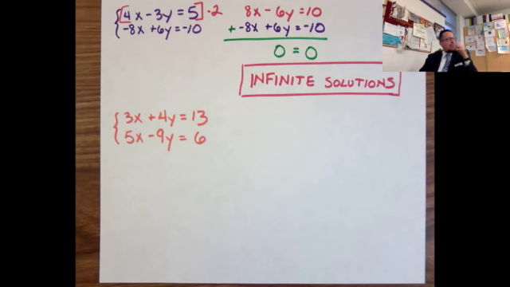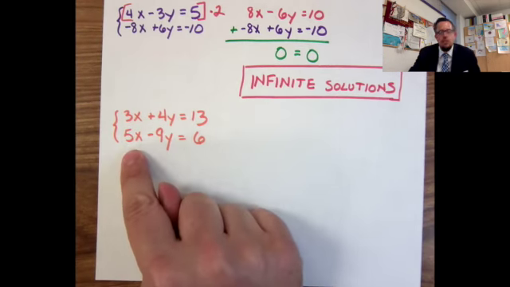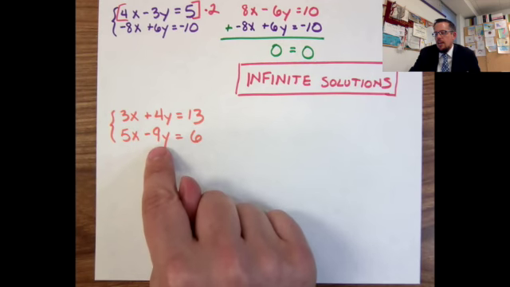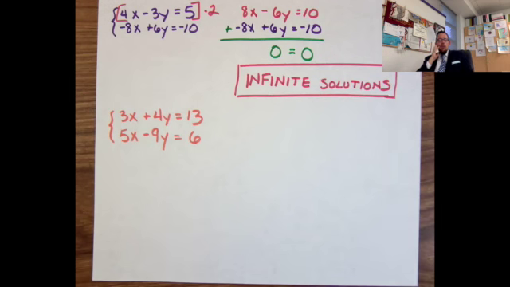And here's why. There is nothing I can multiply the top by that will eliminate any variables. There's nothing you can multiply 3 by that's going to give you -5. There's nothing you can multiply 4 by that's going to give you +9. Unless you start thinking about multiplying by fractions or decimals, which sounds like the worst idea. So this is an example where we have to multiply the top and the bottom by something. The top and the bottom.